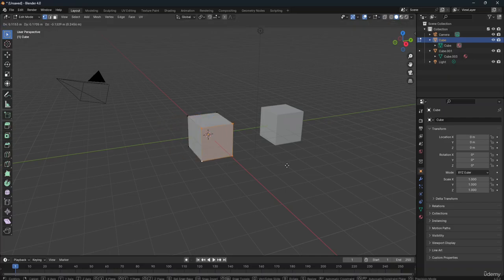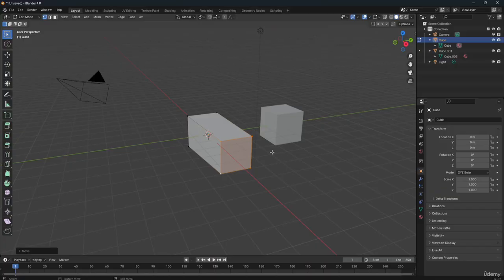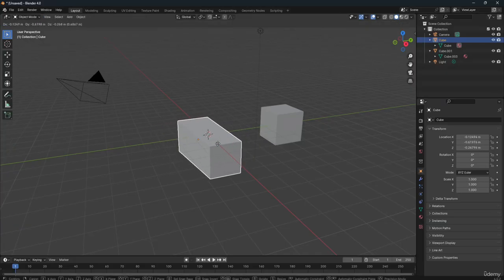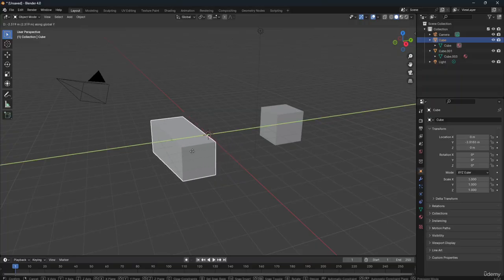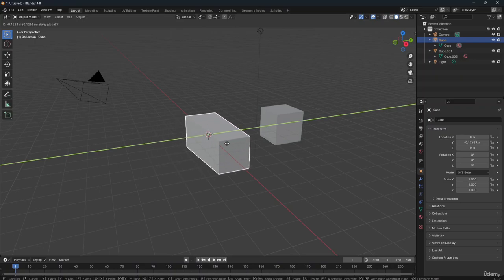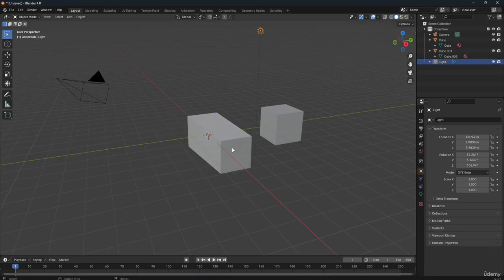Okay, so if you click on G, you guys can see now you are able to make some things quite like this. Okay, so you guys can come here and place it quite over here. Now let's go back, and if you want to change it as an object, you can see now if you click on G, you will be able to move this around the x-axis, the y-axis from here. Okay, as you guys can see. So let's just place it over here in the center again. Okay, so now this was about how you will be able to duplicate your object and transform those.